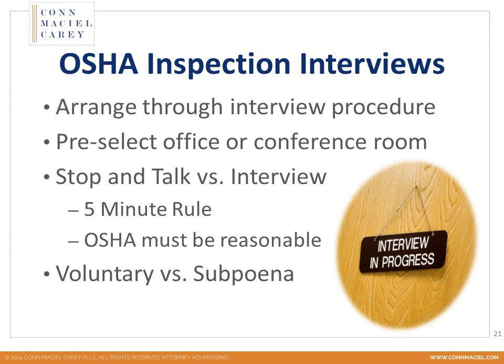So it's a little bit of a give and take, and also letting employees know, especially hourly employees, that it's a voluntary interview. We want to encourage you to comply with OSHA, but it's really your decision to participate. They've asked to just talk to you, and let the employee know that it is a voluntary interview. They can leave when they feel uncomfortable. They can have water breaks. They can come out and ask questions if there's something they're unsure about.